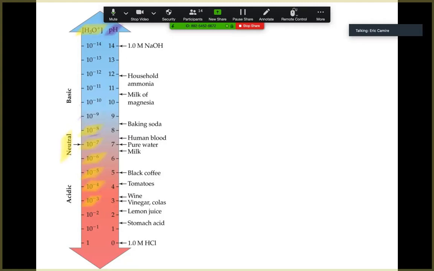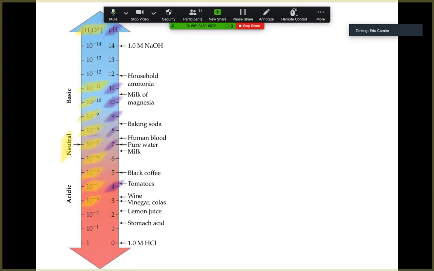Okay, what we can also start to notice is there's a pattern here. Look at pH versus the exponent in the hydronium. If the concentration of hydronium is 10 to the negative 11th, my pH is 11. 10 to the negative 10th, 10, 9, 8, 7. 10 to the negative 4th, it's 4, right? There's an exponential relationship between pH and how much hydronium there is around.